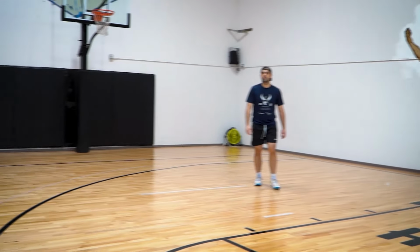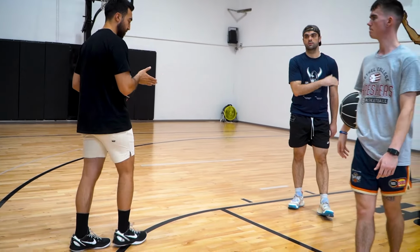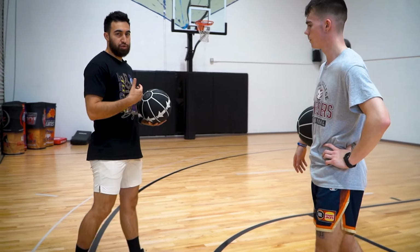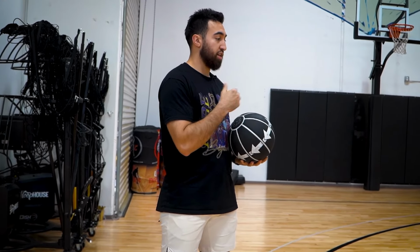Good. Now the only issue with this spin move here is that you want to be very aware of the help side defenders and where they are. Because if I'm driving this way, the last thing I want is to spin into a help side defender. So that's why behind the back is a good option. Of course, you can retreat. You have a flurry of different ways that you can escape from that. It's just one way that I like to when I have space.